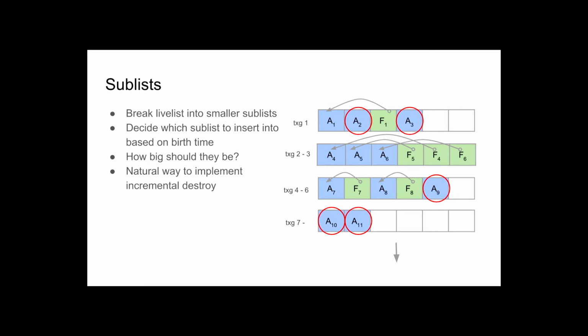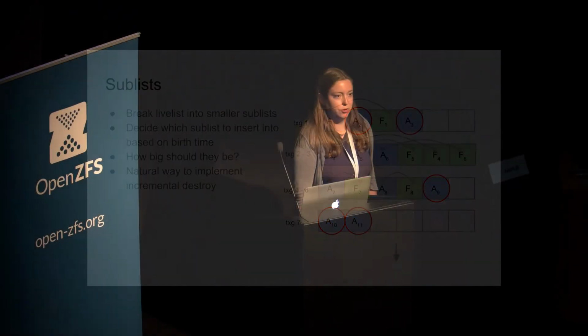Another question is, how big should an individual sublist be? Because of the transaction group grouping, we know that the smallest it can be is the number of writes that happen within a given transaction group, so that's a lower bound. That's obviously not fixed. And then an upper bound is the question here. So this is still something that hasn't been fully decided upon as one of the main tunables for this performance feature. But basically what we're doing right now is what's the smallest fraction of RAM to use in a delete. So we're doing about 1% of RAM right now, and a sublist can have about 500,000 entries.